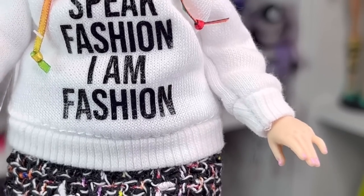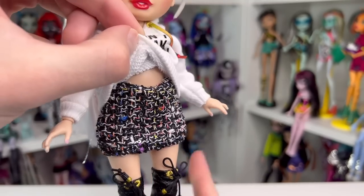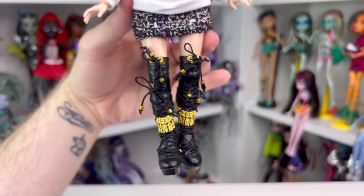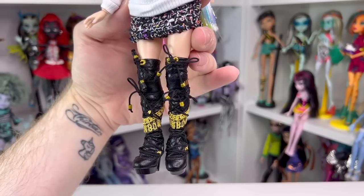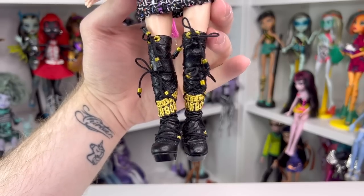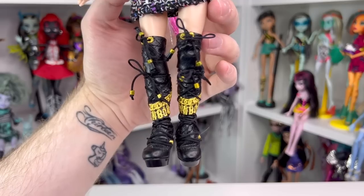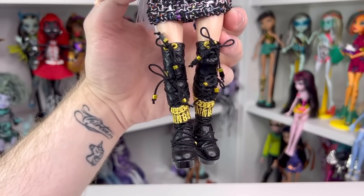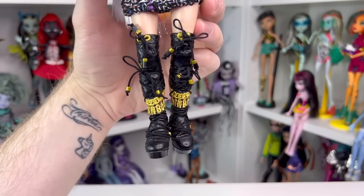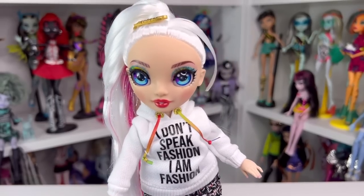Amaya has a light pink manicure. Under her hoodie she's wearing a black tweed skirt with white and rainbow threads mixed in — it almost feels crocheted. Both pieces velcro in the back. She definitely has the best shoes out of Junior High wave 2. They're black thigh-high boots made of fake leather with rainbow embroidery, fake chains that say 'rainbow,' fake laces you can actually tie, and little beads at the end of the aglets. I don't know what middle schooler would be running around in these, but I would love to see these for the Rainbow High students and give Amaya her proper shoes.